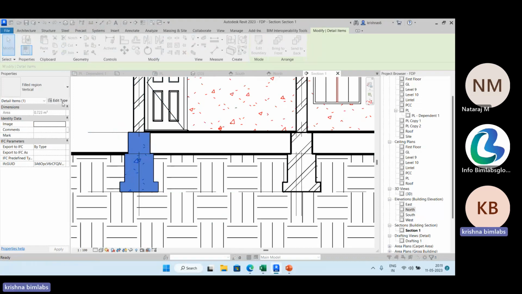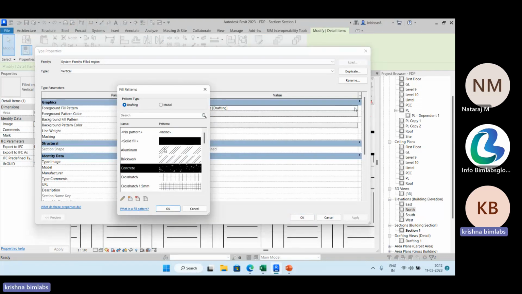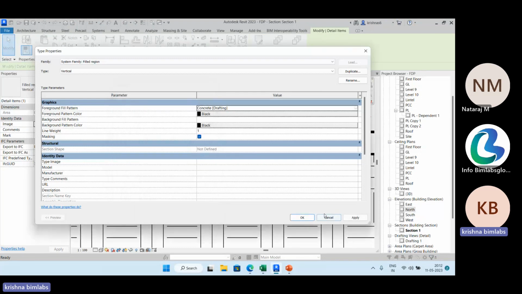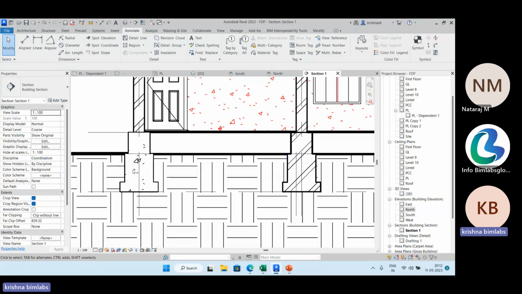Then go to edit type. You can see fill pattern is there. It's already concrete. You can give the patterns here; different patterns are there. That's concrete. Apply. You can see we have given a different hatching.